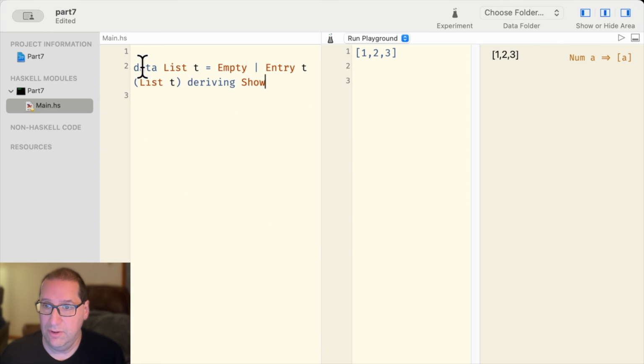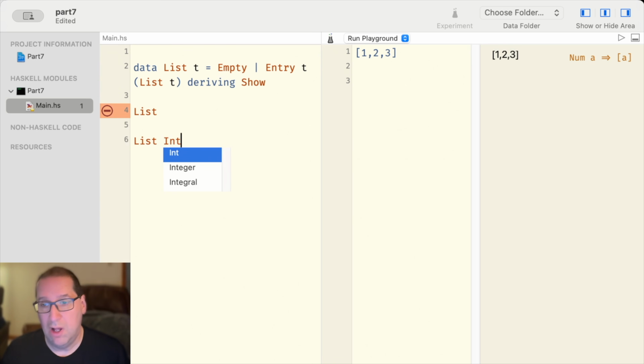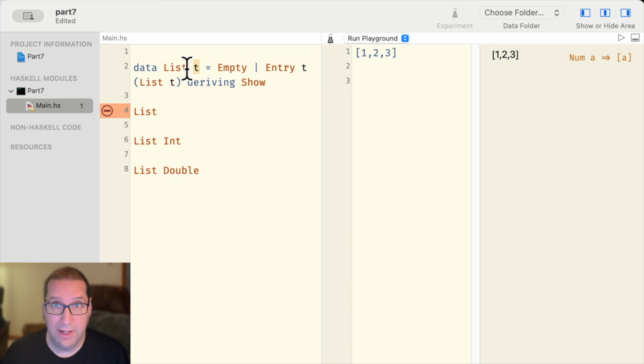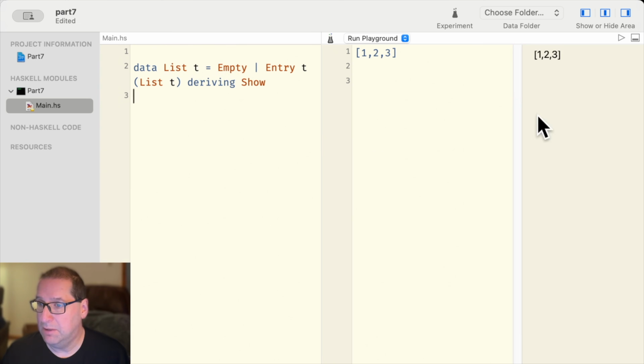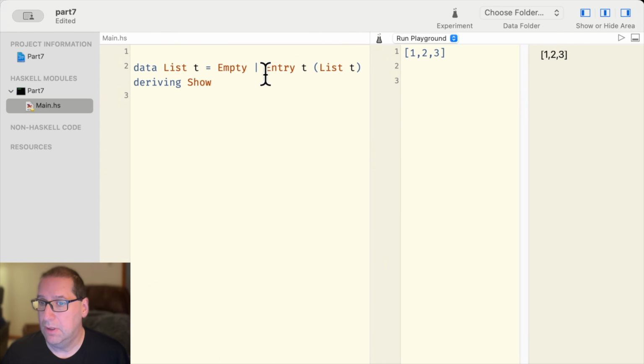What this says is that there's a new type, its name is List, and it takes an argument. The type is not concrete until we give it an argument. So in some sense, List is not a type, but a list of integers is a type, or a list of doubles is a type. And when you have this lowercase letter in a type constructor, that's perfectly polymorphic. There are no constraints on this. So what is a list? Well, let me make a little more room here.